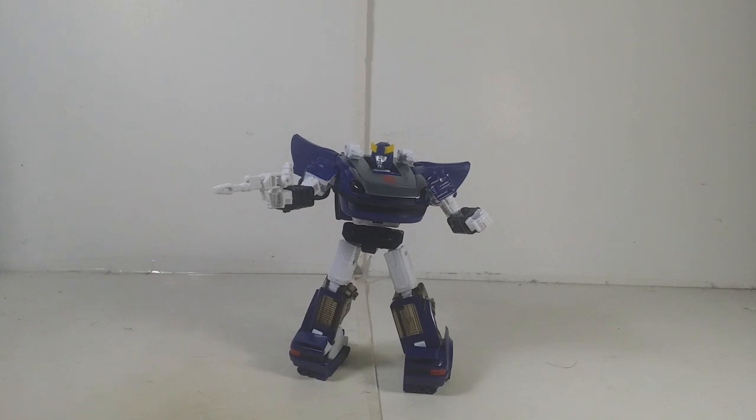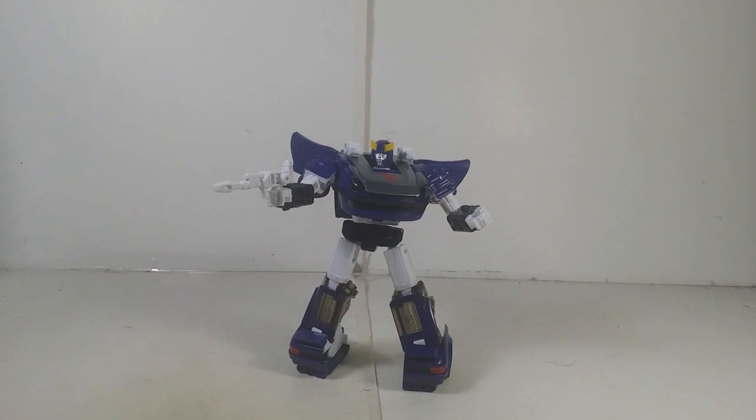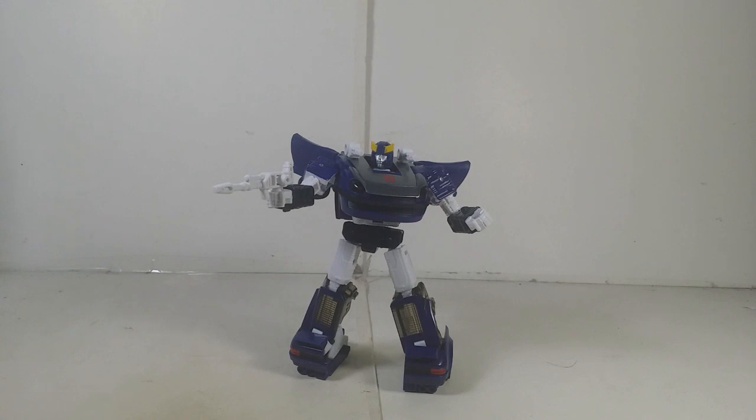Overall, Silverstreak is a good figure. I actually do highly recommend having this in your collection if you guys want to complete the Diaclone brother mode. And I guess that pretty much is it.